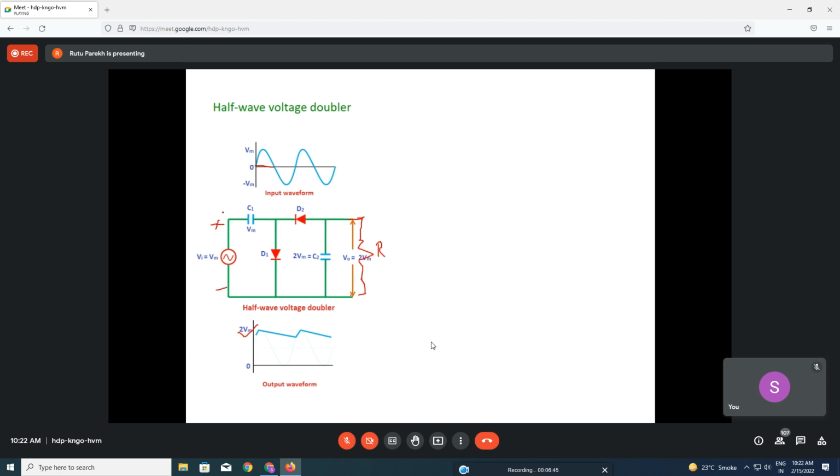I can do that. And when it is at the peak, in the positive half, this diode is forward biased or reverse biased? Forward bias. So this is forward biased and this one is reverse biased, because of the polarity of the diode, the way it is connected. So now if this is forward biased and this is reverse biased, this loop does not exist for now. And since this is forward biased, the direction of the current will be this. You agree? So this is the way the current flows. Agreed or no?